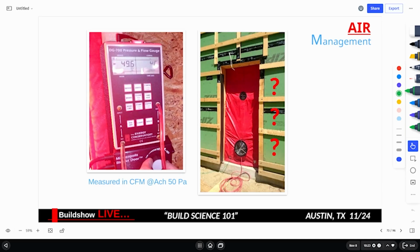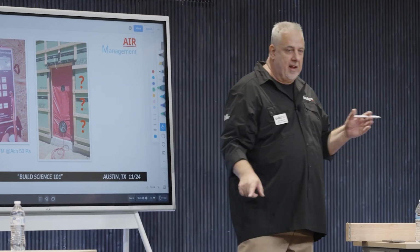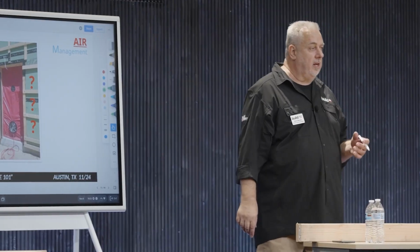This one here, I always put this up and I say, hey, why do you think I put that up? Well, I work with a builder that does such a good job. He uses a duct blaster, not a blower door, to measure his air leakage. I'd also like to point out that Jake owns that blower door. He was the first builder that I knew that had owned his own rather than relying on a testing company to spend $500 or $600 or $700 to come.